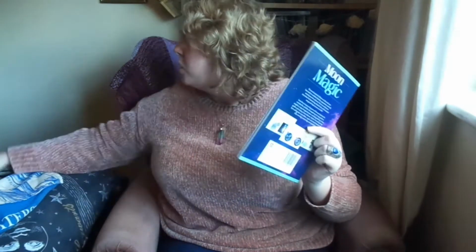So, out of the two kits, which do I prefer? That's a tough one. Let's start. Do I think these are worth £7 each? No, I don't think they're worth £7 each. Do I think they're worth £10 for two of them? Maybe. It depends. Obviously for that you do get 2 books and 2 decks of oracle cards. They're not very big decks of oracle cards, but if you're just getting started then you're well away.